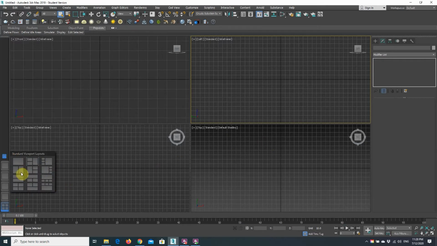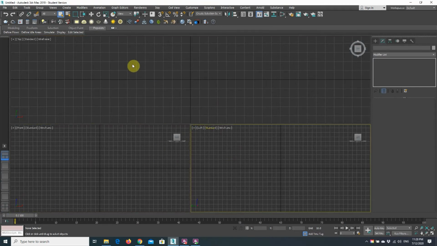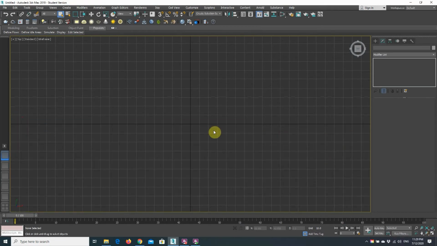There are a few other templates here that you can try, but what I like to do is select one of these perspectives, so let's say this one. You can see that it has a yellow outline, and there is a toggle here, maximize viewport, and that will make your perspective full screen.